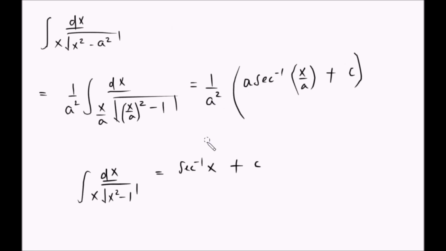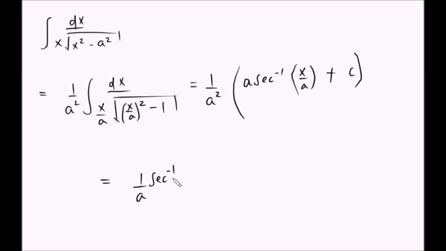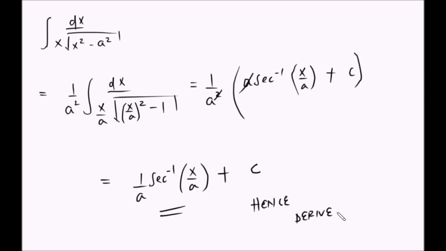So nikiingiza huyu 1 over a square ndani, what's going to be my final answer? I want to write my final answer there down. So I'm going to wrap this, all of it. Oh, it is taking time to wrap this, sorry. So hapo tutabaki na nini? Ukiingiza 1 over a square ndani tutabaki na 1 over a sec inverse x over a plus nini? Plus c. Kwa sababu huyu a atakufa na yeah, so hence proved. Kwa hiyo alisema derive, so nimesha derive. Kwa hiyo remember now, hence derived, remember kwamba ukiintegrate huyu jibu lake ni nini? Huyu. So this is another standard integral. Ile another one ndo hiyo.